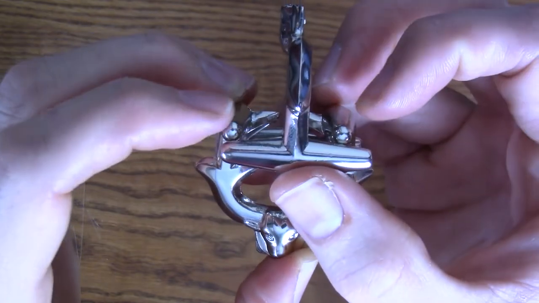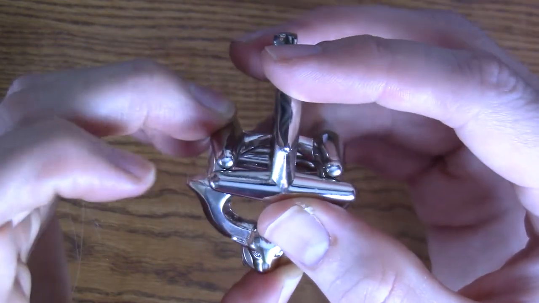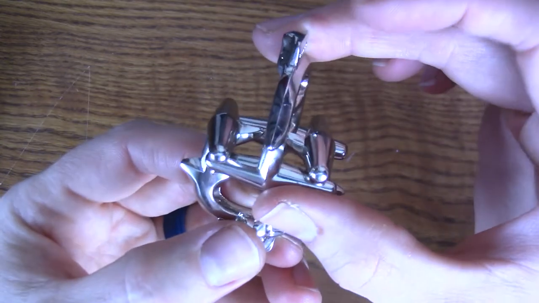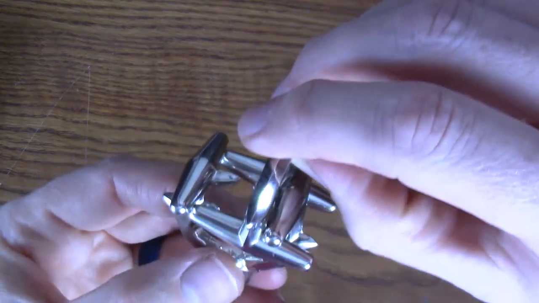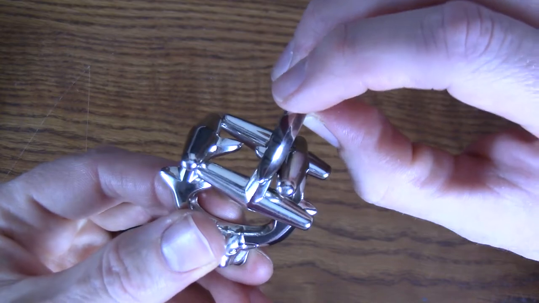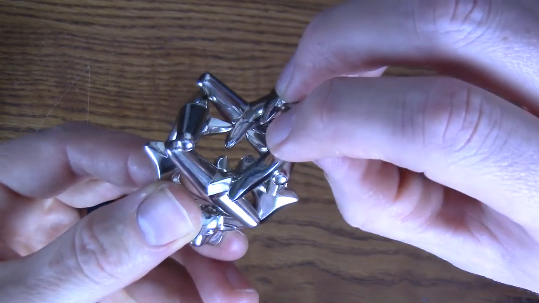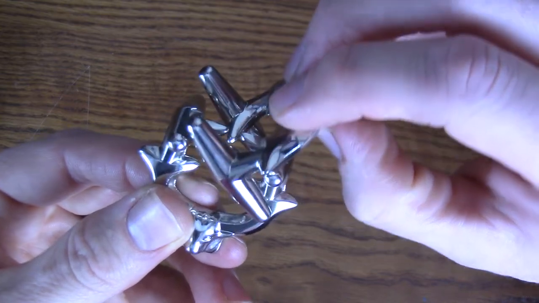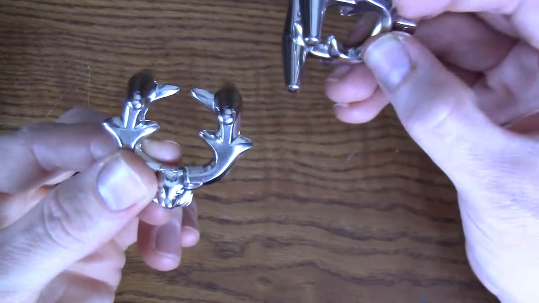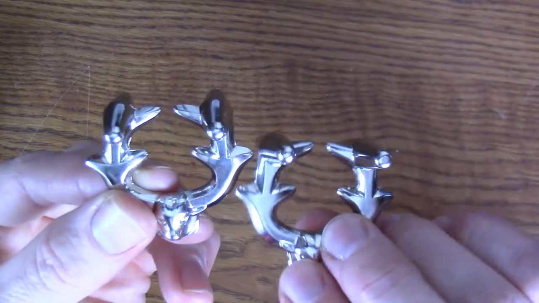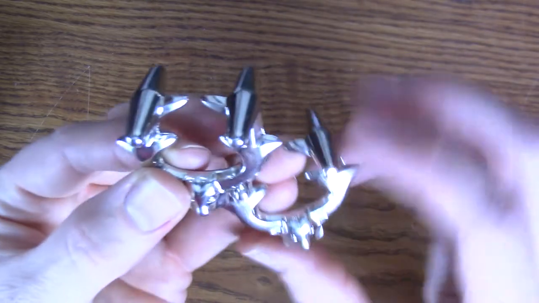And now you've got them kind of antler to antler. And at this point you're going to... Let me get my fingers kind of out of the way there. I'm going to fish the back antler piece here off. And then the front antler piece is going to come off. And then they come apart. And that is the full solution for the elk puzzle.